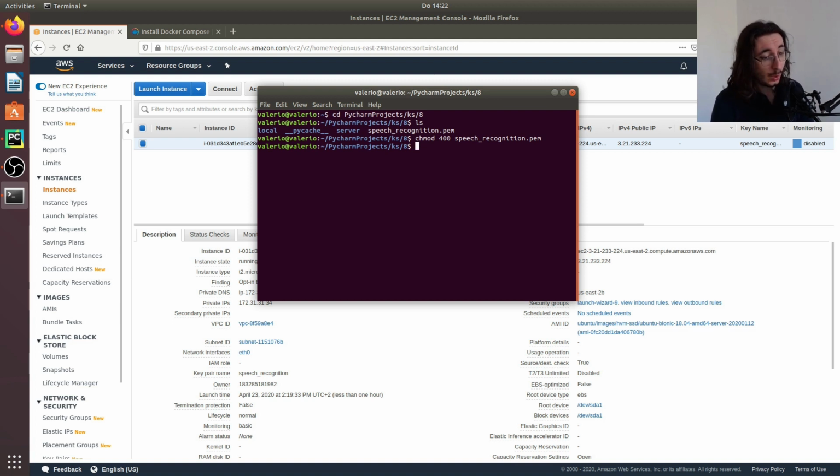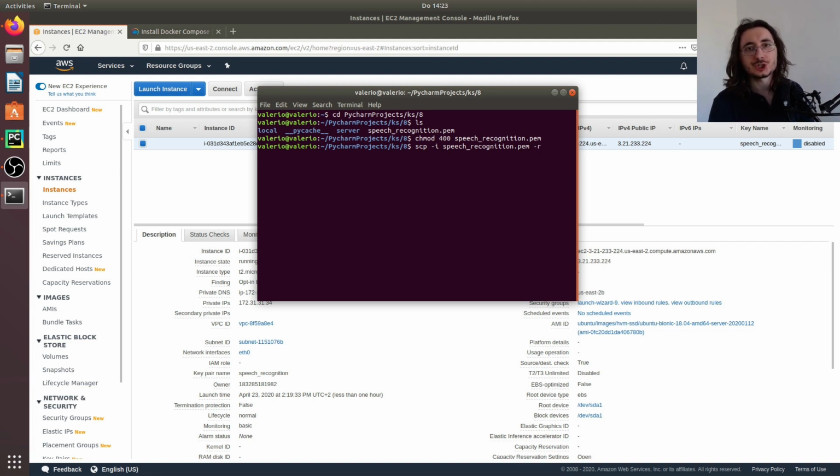And now what we want to do is SCP. So we're going to copy, and first of all we should use the -i flag, which is used for specifying the key. So we'll do -i speech recognition.pem, and here we should specify the folder that we want to copy over into the remote server.